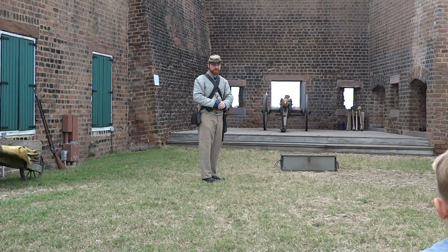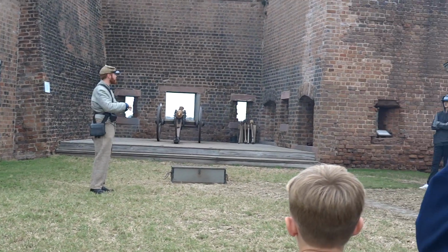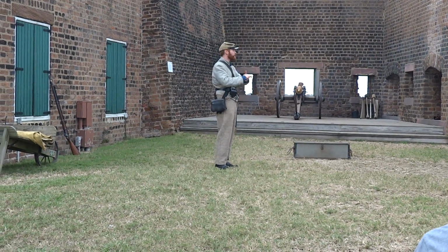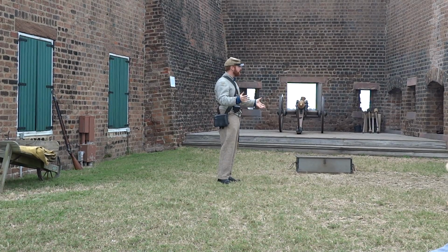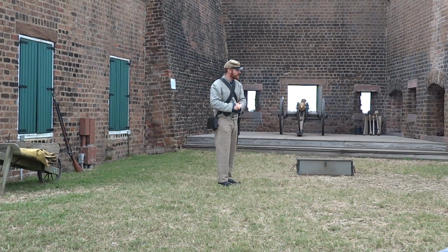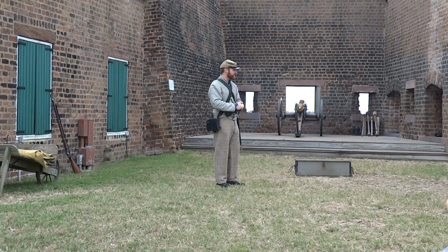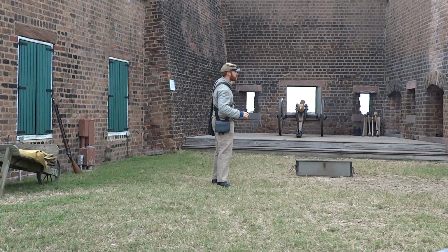Notice I don't say Confederate fort. We were captured by the Georgia State forces before the Confederacy existed. Technically, for 2 months, Georgia was its own nation. 2 months after we seceded, we joined the 7 original states of the Confederacy. That was in March of 1861. All of our hopes were to keep Fort Pulaski.